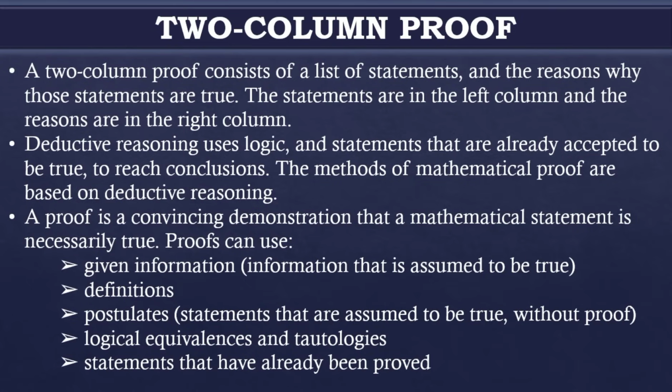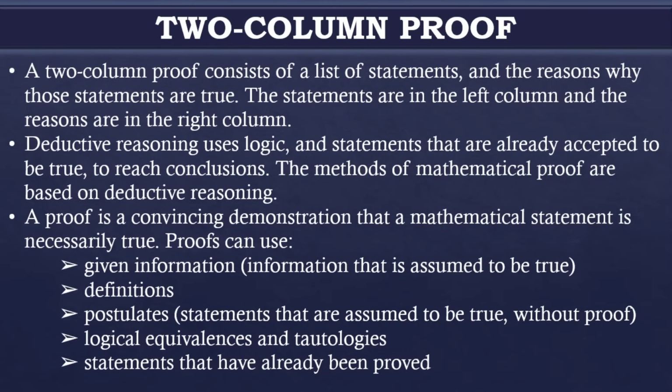Okay. Deductive reasoning uses logic and statements that are already accepted to be true to reach the conclusions. So, the methods of mathematical proof are based on deductive reasoning. So, dapat alam po natin yung mga reasons na pwede po natin gamitin. Ano-ano ba yon? A proof is a convincing demonstration that a mathematical statement is necessarily true. So, ano ba yung pwede natin gamitin to justify our given statement?